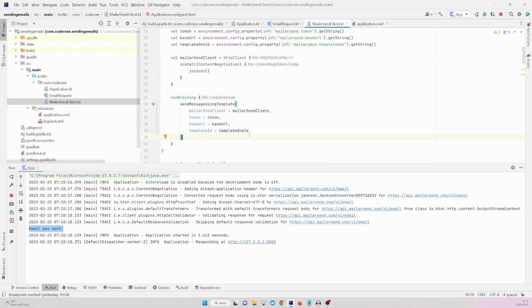Okay, so at this point we know exactly how to send simple email and put there a text value and HTML manually. We also know how to use a template, which may be useful for some users as well. And now it's time to learn how to handle errors. Let's get back to MailerSend and let's see how the JSON structure looks for errors.